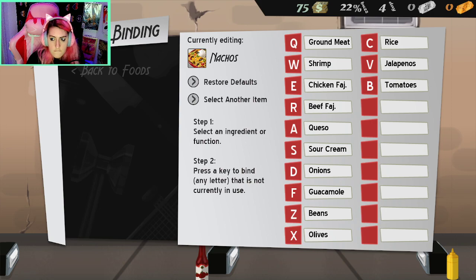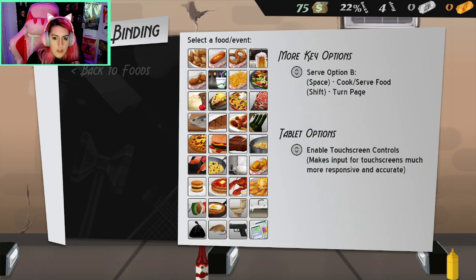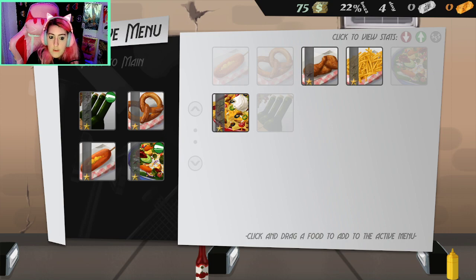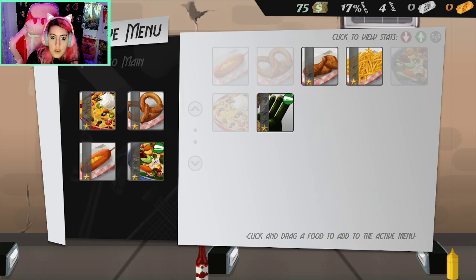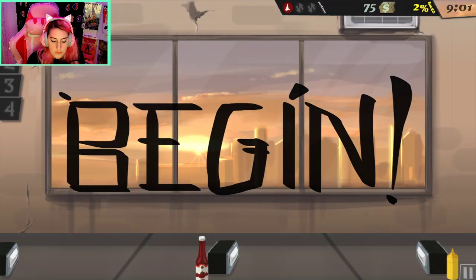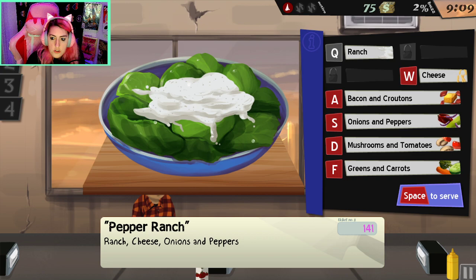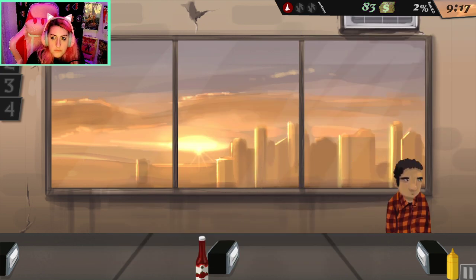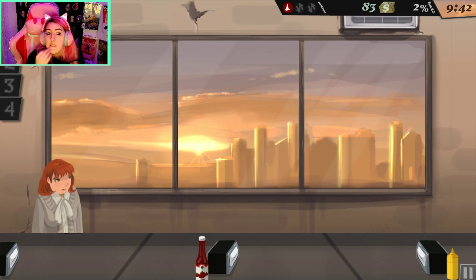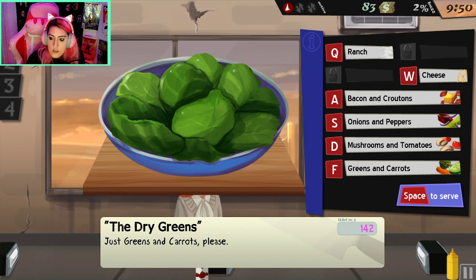Okay. We're gonna do, I think, one more day. The salad can stay. Salad is fine. Wine has got to go. No drinks, okay? No drinks. Ranch, cheese, onion, pepper. Yay! I have 2% buzz right now. Okay. Just greens and carrots.